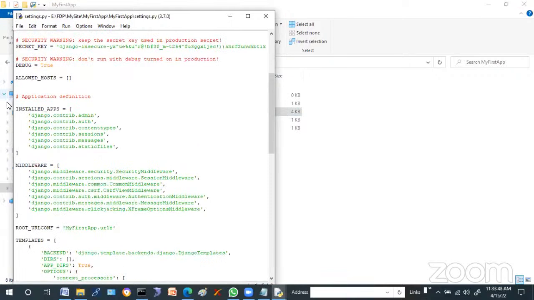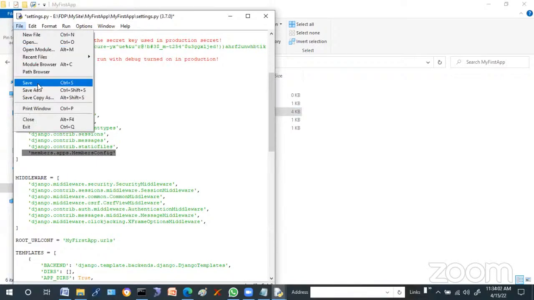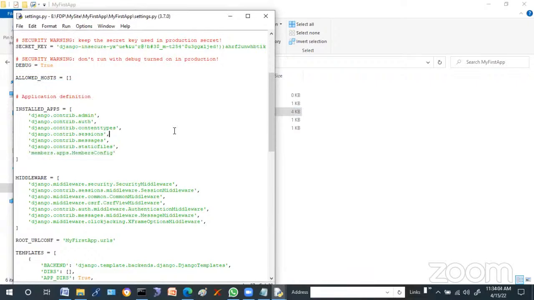Under installed apps, you just change it. Here I am specifying that the members.apps.MembersConfig file is there.